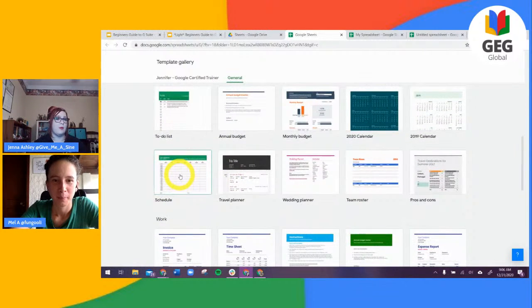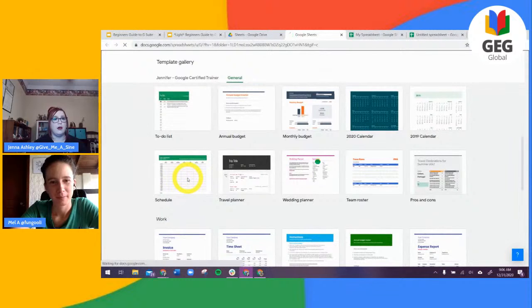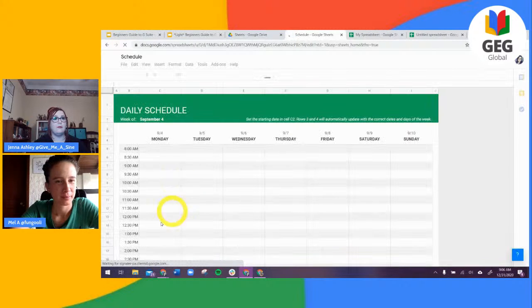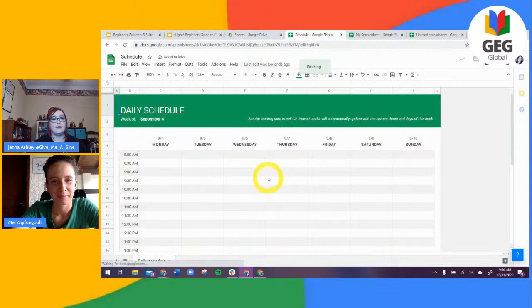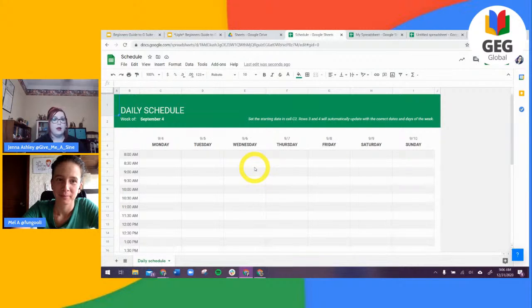And all you do is just say, I want a schedule for this week. All I have to do is click on it, and it makes me a schedule. It's a lot easier than recreating the same thing over and over and making a copy again and again. But say I want to rename this. Say this is my schedule for the first week of school. Okay, so I can come up here to my schedule and just click right in it. And I can add the name, you know, week of 9/4/2020.